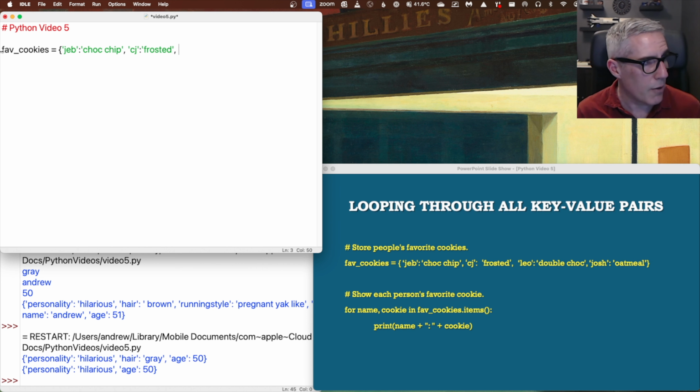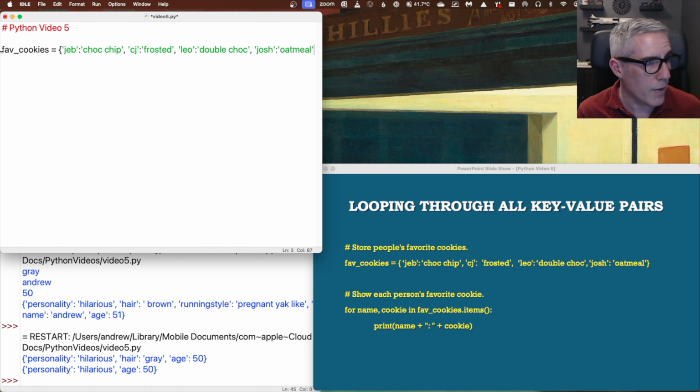and then Leo is double chocolate. Okay, double choc, and then Josh is oatmeal.